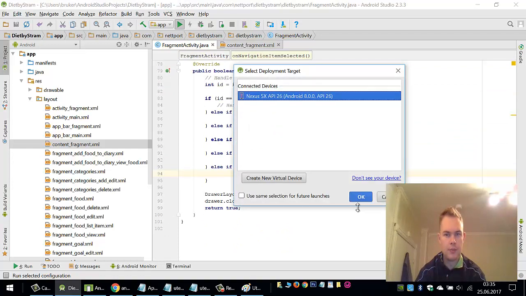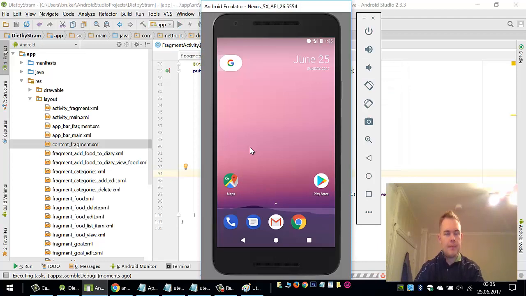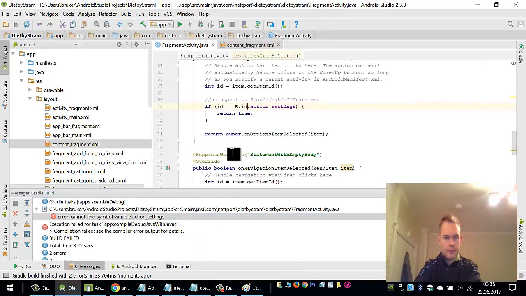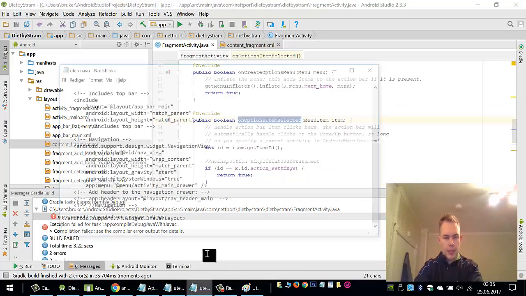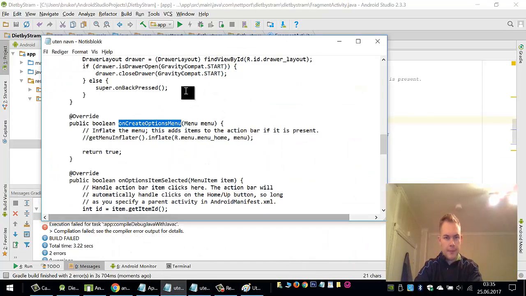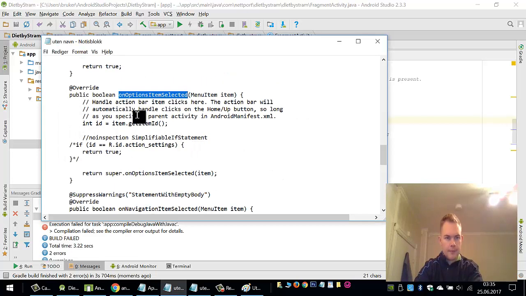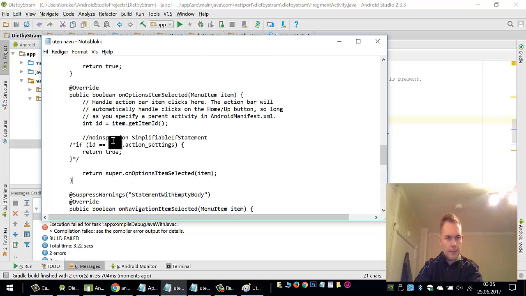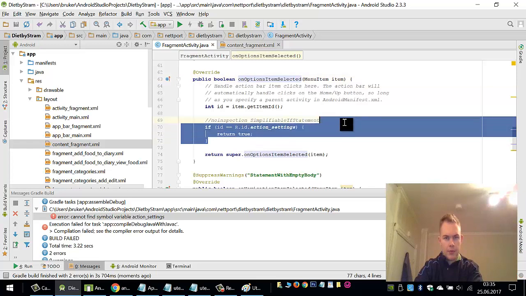Okay, let's just hope that this works. Option selected. Okay, let's just remove this.